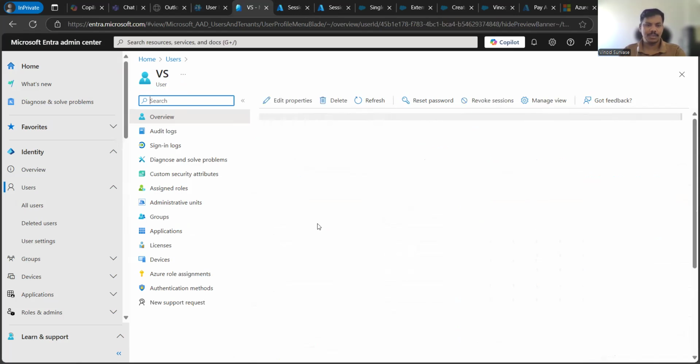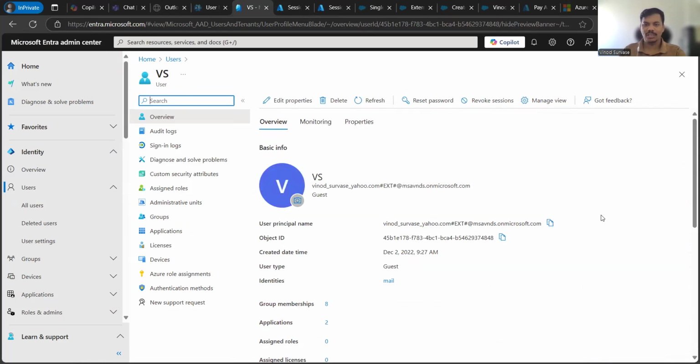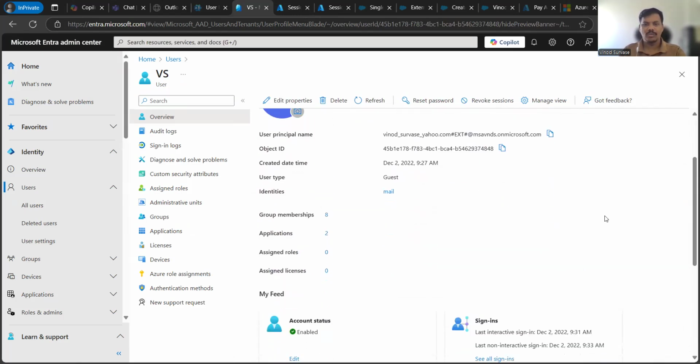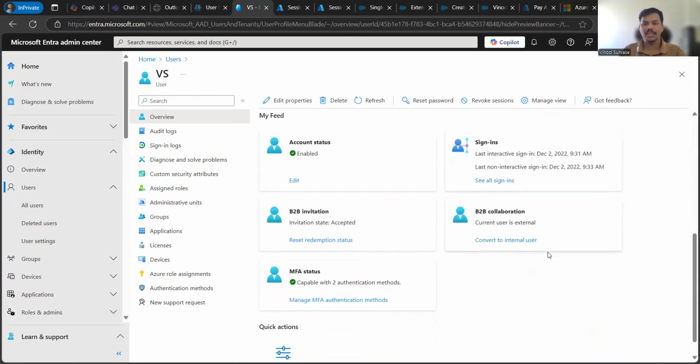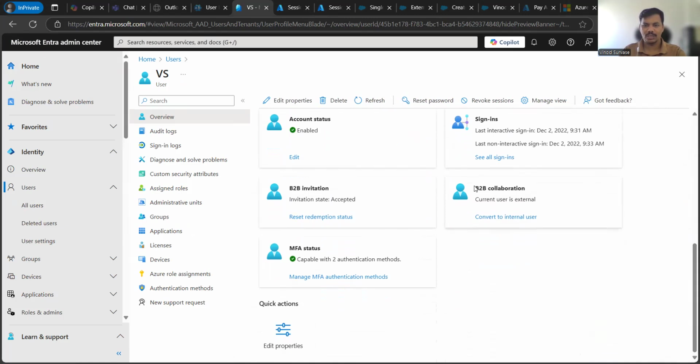And it is pretty straightforward and easy to convert, right? So once you are on this page here, you can scroll down a bit and there's an option for us, which is B2B collaboration. Current user is external, and when we wanted to convert it, then we have an option here, which is convert to internal user.